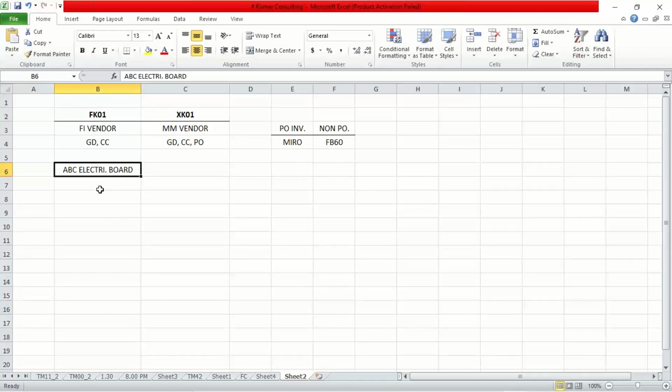The reason behind is the electricity board is going to send invoices every month, and those invoices are non-PO invoices. Whatever non-PO invoices are there, those are going to be posted by the FB60 transaction code. And for all these non-PO invoice related vendors, only two data are required: general data and company code data. And for PO invoices, general data, company code data, and purchase organization data, all three are required.